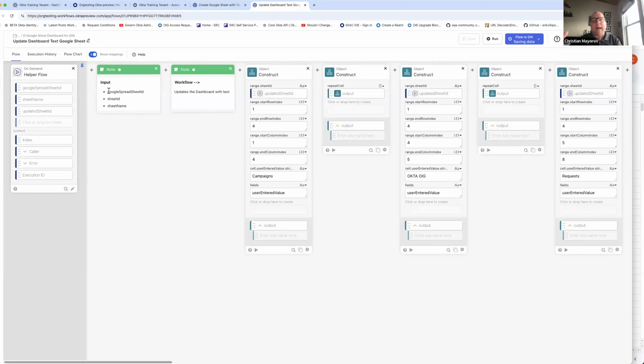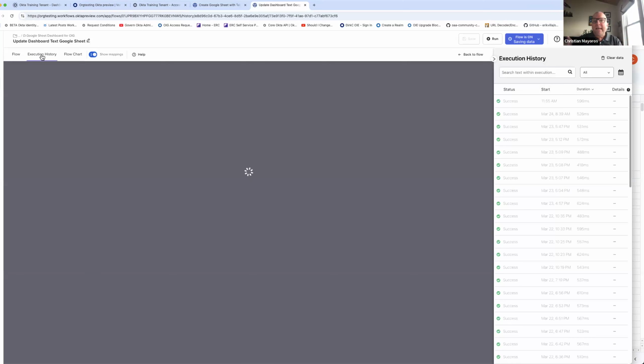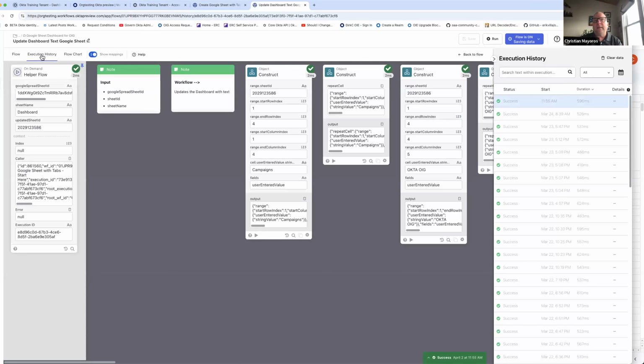So for example, if I get into the subflow, you're going to see that not only do I provide these inputs, I document these inputs. If I look at execution history, say I'm doing a utility where I need to figure out the ID of the dashboard or ID of the campaign sheet, I can go back here because I'm passing these names across. I can also figure out through all this troubleshooting which flow does what, so it allows me to troubleshoot those as well.